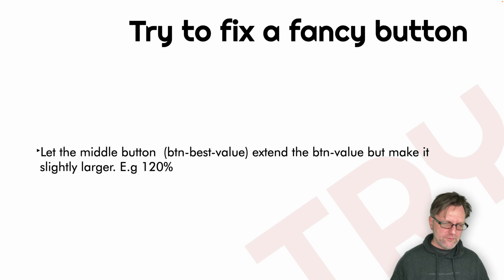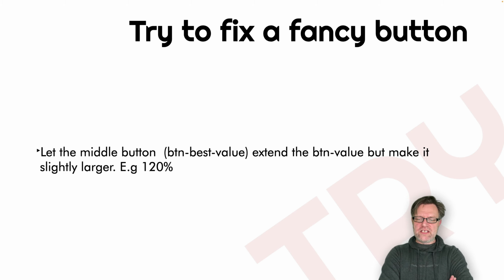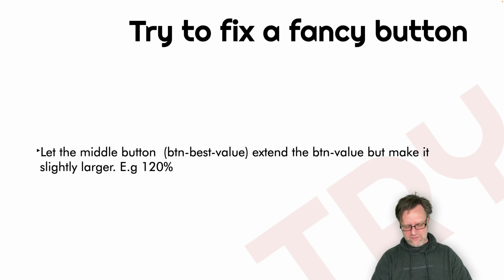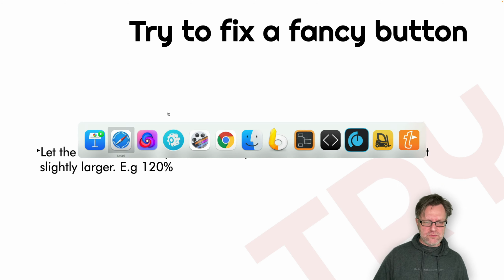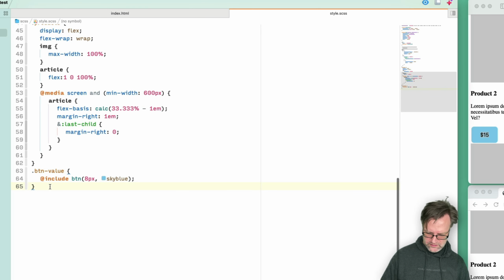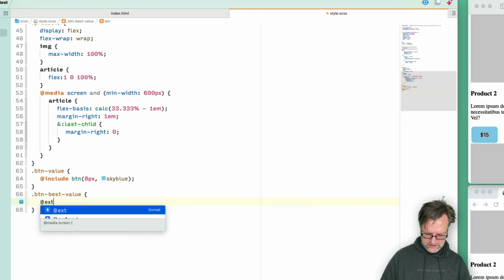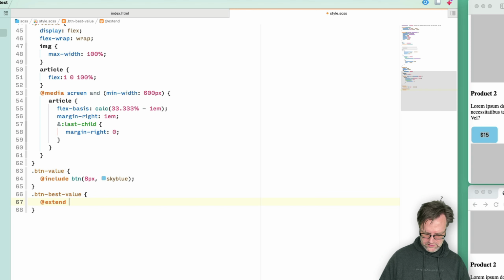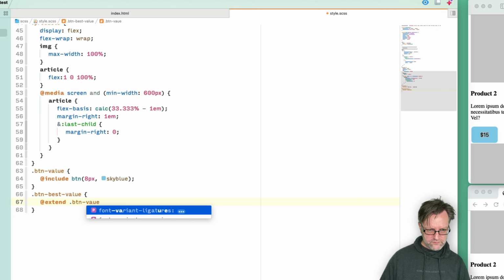So try the following. Let the middle button, the button best value, extend the button value, but make it slightly larger. For example, 120%. So let's try this one, and let's go back here, and let's go to the bottom here, and we had the btn-best-value. And that should extend the button-value, like this.